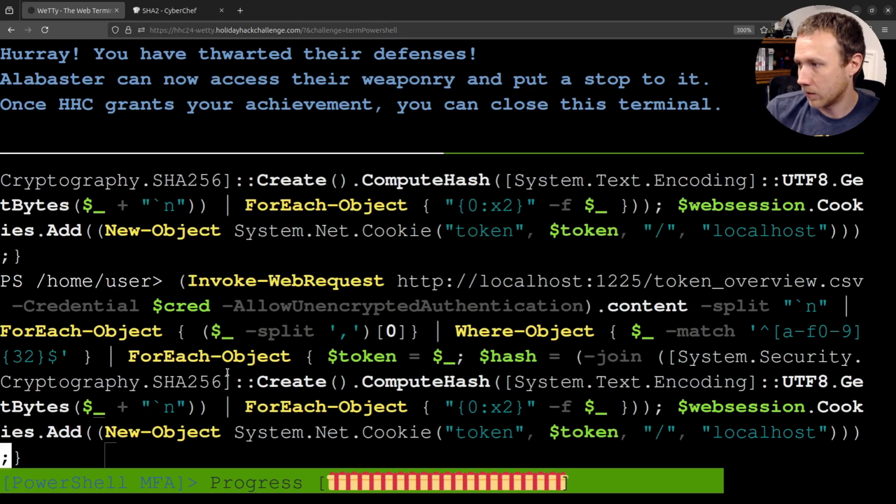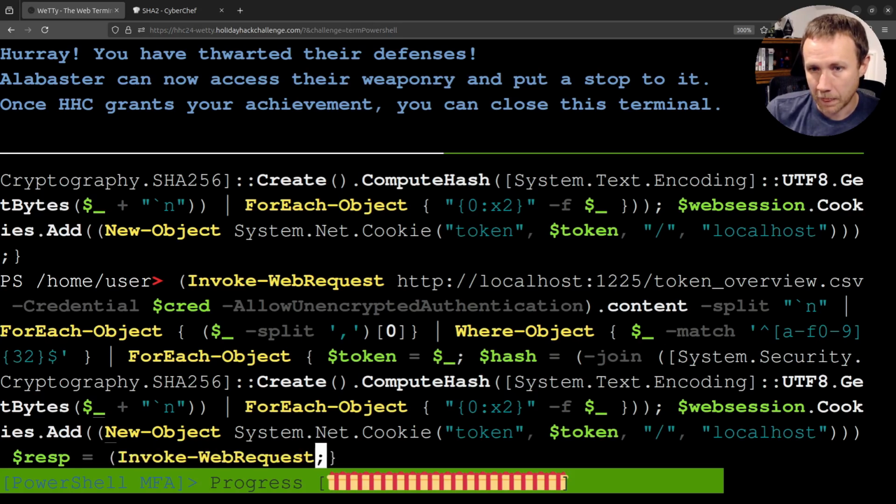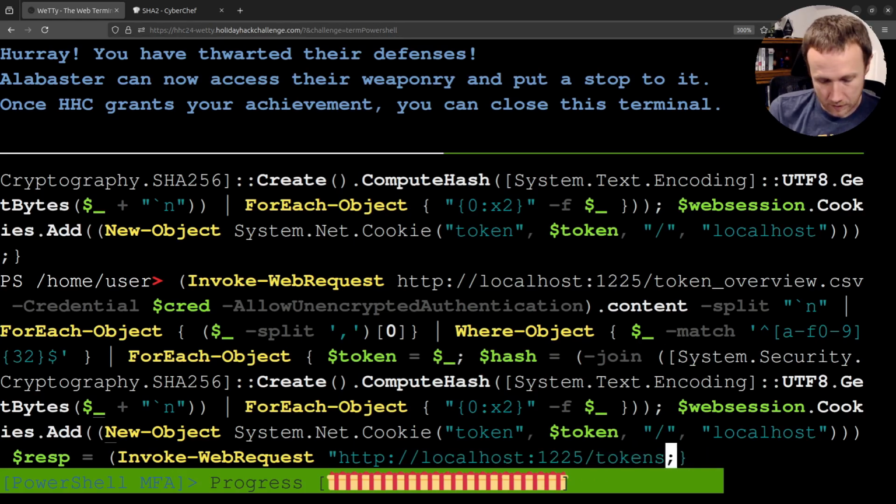We're going to add the cookie, and then we're going to say response equals Invoke-WebRequest. We've added the cookie already, so now we can just add the web request, which will be to http://localhost:1225/tokens/hash/$hash.